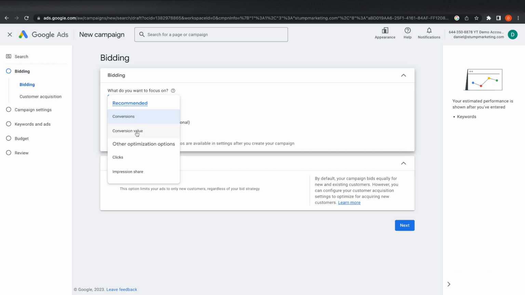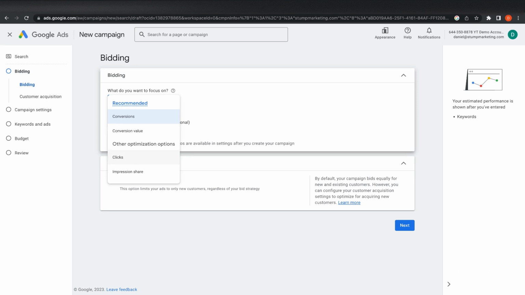So with conversions or conversion value, you're essentially telling Google you just want to get as many conversions as possible for the lowest price possible if you're setting a target cost per acquisition. And with conversion value, you're telling Google you want to optimize for the most return on ad spend or revenue possible at a specific return on ad spend that you would set. So you could set a target ROAS, and here you could set a target CPA. Again, because you're starting off your account from scratch, I would recommend just going to clicks right away and just doing maximize clicks, or clicks it's called.